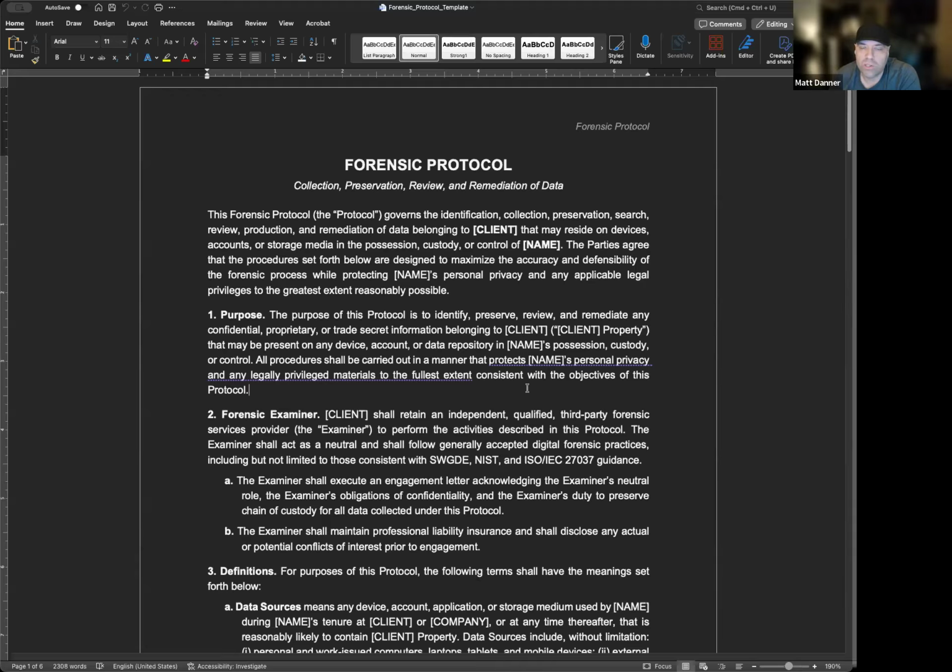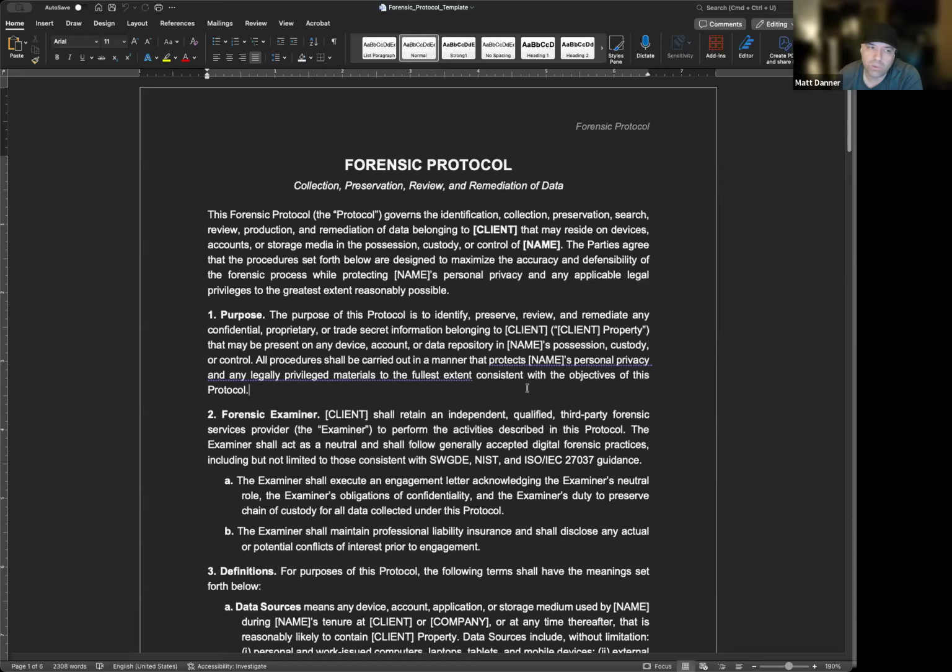I've also done protocols around just search protocols, just being able to execute a certain type of searching across emails or searching across documents, where the protocol outlines search terms and search methodology, things like that. I've done protocols around analysis where the protocol has outlined a specific type of analysis we're going to do on data, given certain parameters like date ranges or data types, or the types of data we're going to conduct analysis on, the types of data that have to be excluded from the analysis. So I've done protocols for all this different stuff.